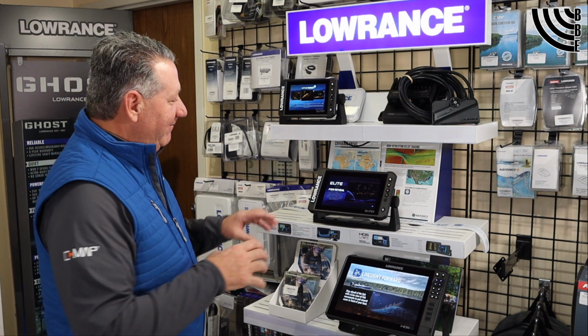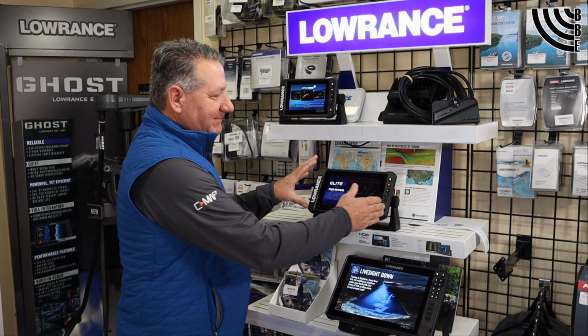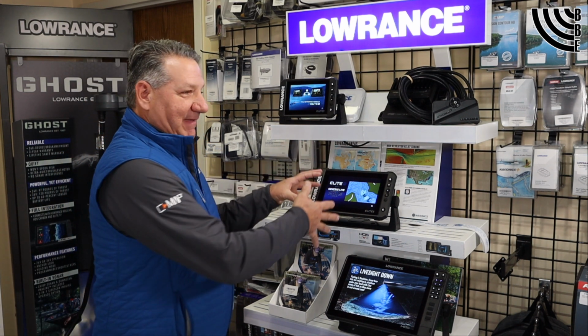And some of the main differences, actually the big difference between this particular machine and the Elite TI2 from last year, is that we've now incorporated an Ethernet port into the back of the unit. And there's a special purpose for that, which I'll talk about here in just a minute. But it's the first Elite machine that actually is networkable between other units. So you can share your maps, you can share your sonar, you can share your waypoints via Ethernet, which you couldn't do before in the other Elite machines.